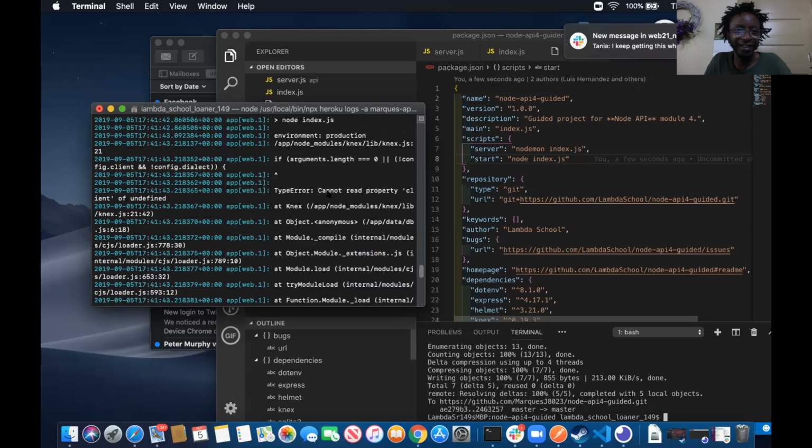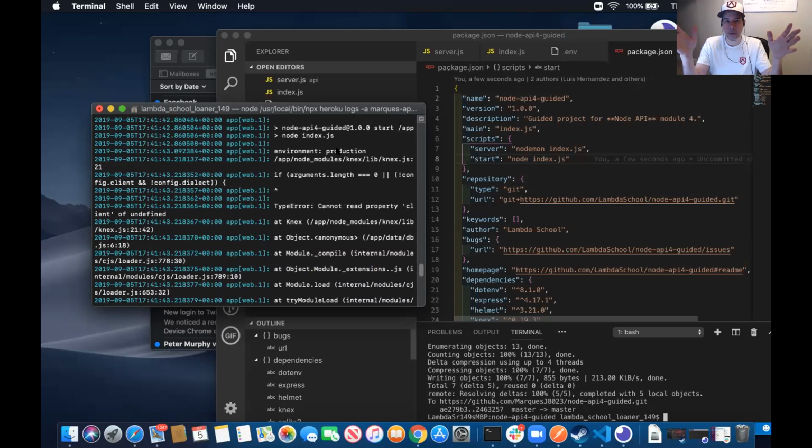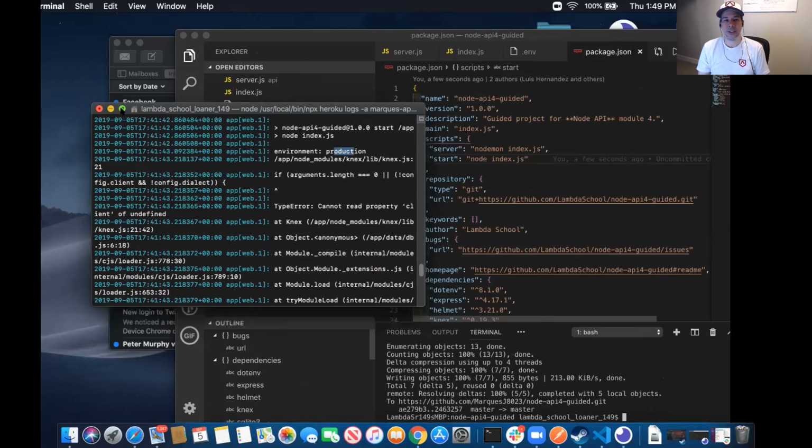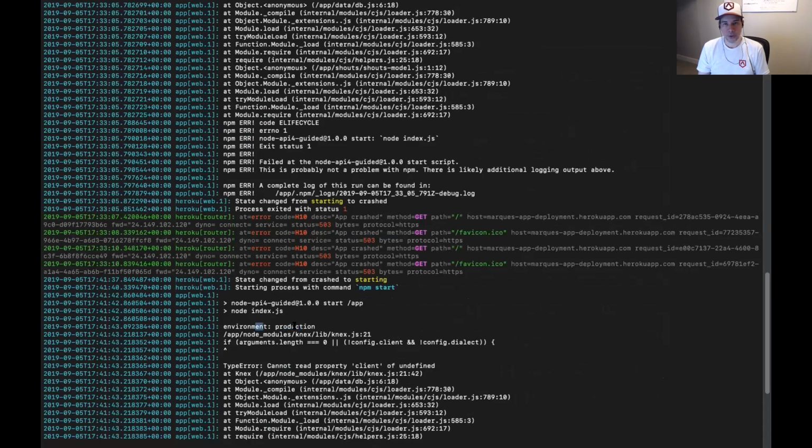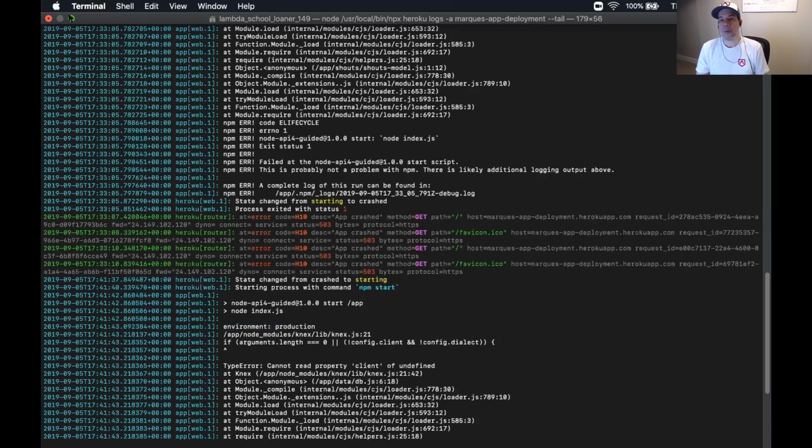If you make this a little bigger so we can read the messages better. Okay. So this is telling you, hey, you have this thing called production and you're breaking because you can't find it. Actually, it's telling you something like environments production, and then Connects is telling you, I cannot find client. So let's go fix it real quick so that you have it working. Let's go back to the code.